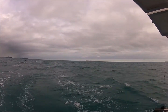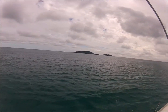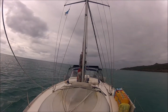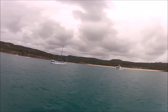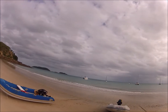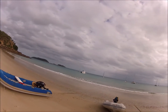We anchored in West Bay on Middle Percy Island. We found this a great holding anchorage, but it didn't keep much of the swell out as we rocked and rolled the whole time we were there. We launched McKenna, our dinghy, and went into the beach. This would be the first time we've had terra firma under our feet in over a week.